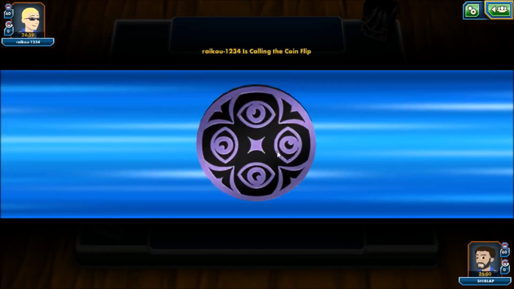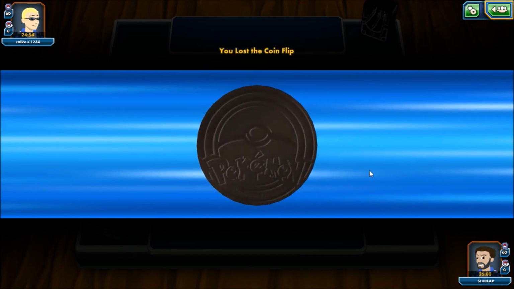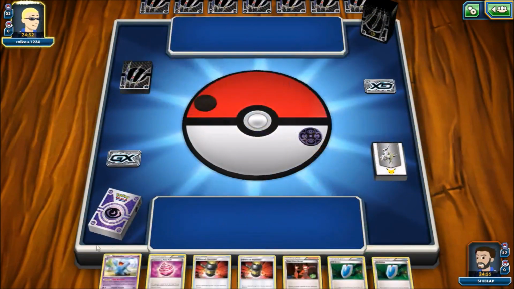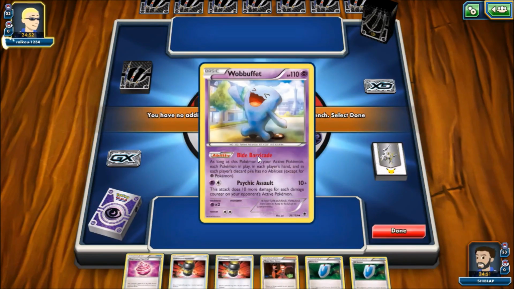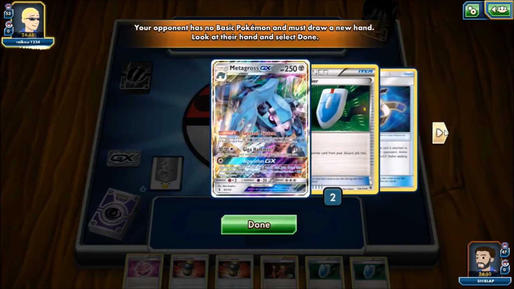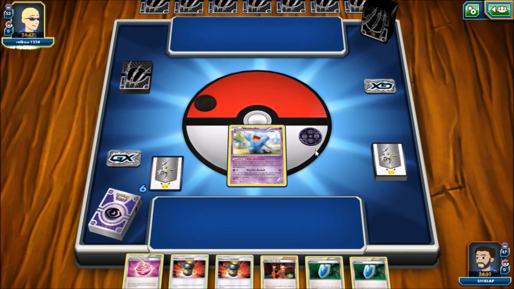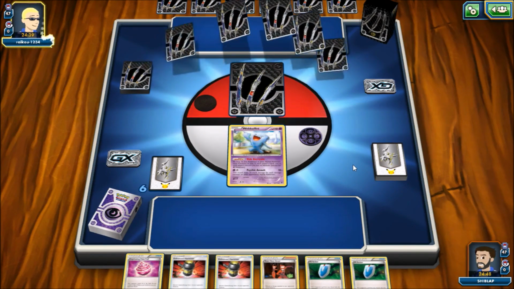Alright guys, so it looks like we have ourselves a game, and our opponent is calling the coin flip. And we do lose the coin flip, which is unfortunate. I think most decks, just in general, do prefer to go first, but especially with this deck, you really need every turn that you can get, because you need that extra turn to potentially get a Bridget off, or maybe even a Team Skull Grunt on turn 1, or the Captivating Poke Puff I have currently in my hand.